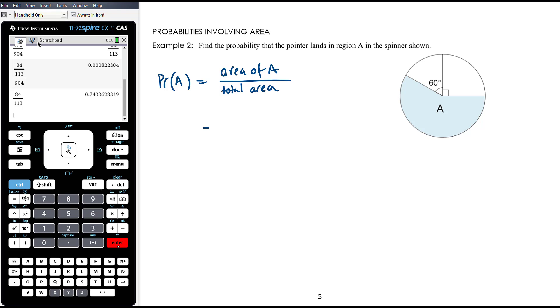So the total area of the spinner. Now we don't actually even know the area in this case because we don't know what the radius of the spinner is. So I'm going to instead be comparing, let me erase that, which is the same as finding the angle of A, angle of the sector A, over 360 degrees. That's going to allow us to work out what fraction of the circle that we have here.